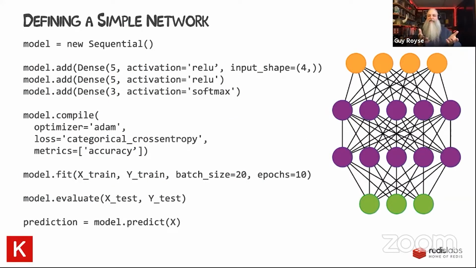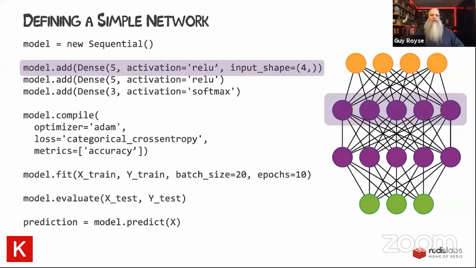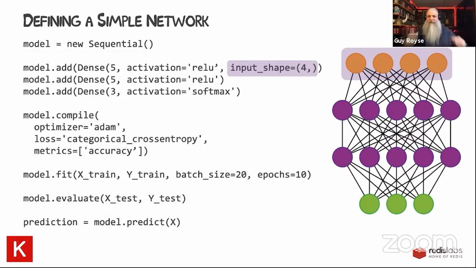This is just a simple, fully connected feed-forward neural network. The first thing you do is create a new model, and this is going to set up your model to be trained. You say, here are my layers for this neural network. I want a layer of 5 neurons, a dense layer, meaning a fully connected layer, and its activation function shall be ReLU. And the input to that layer shall be 4 values. These are just 4 numbers, whatever they are. So that defines our first 2 layers. Our input layer doesn't have any activation happening. It's just set to the numbers, and those feed into the next layer.